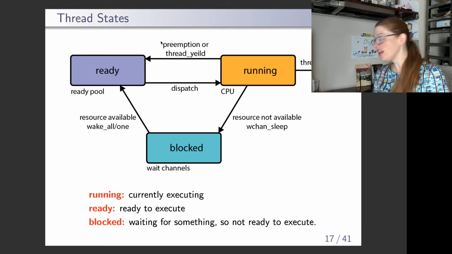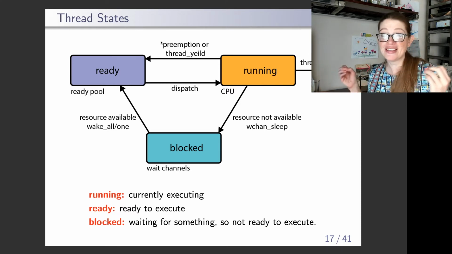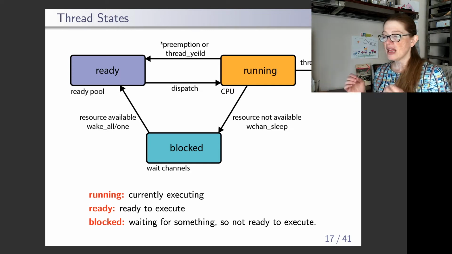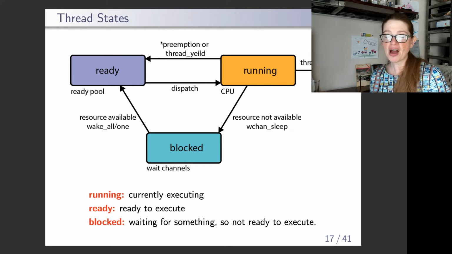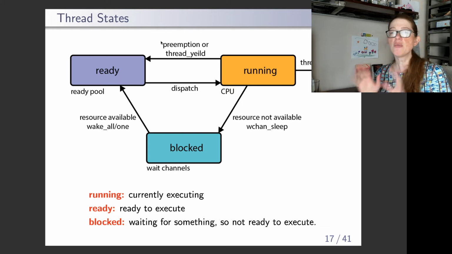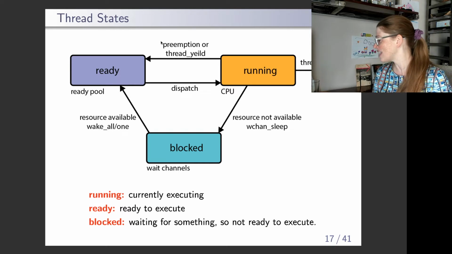Can you get a thread yield failure when there is another thread? Yes. So that's an interesting thing that we won't talk about until scheduling. But we are right now treating all threads the same, and that actually isn't the case. If you look at a modern operating system, each thread has its own priority. Some threads are allowed to have more CPU time than others. Just like if you were buying a timeshare, if you bought more timeshares, you would get more time in the vacation house. So if you call thread yield to voluntarily give up the CPU, but you have a greater share or a higher priority, even if there are other threads that could run, you may still end up running. Again, we'll talk more about that concept when we talk about scheduling.